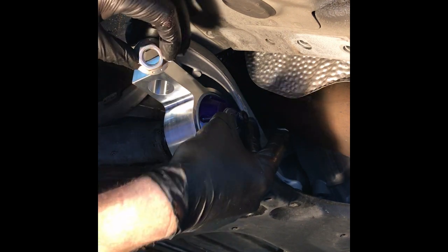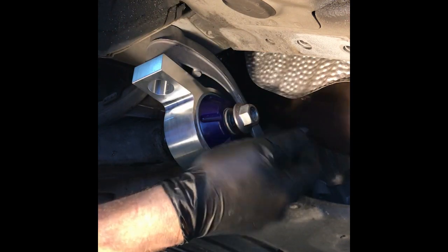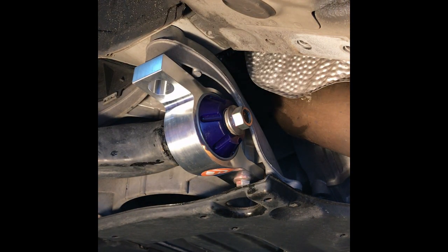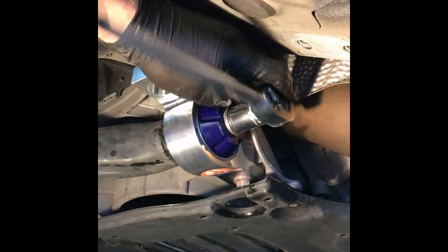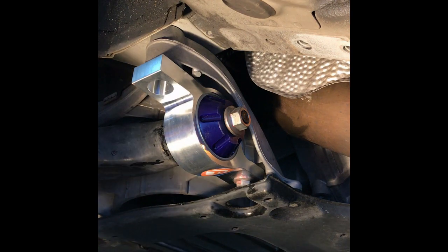Now, washer first, then nut. All right. Same thing. I'm just going to snug it up. I'm not going to torque it. There you go. All right, now this bolt I'm going to clean up a little bit.